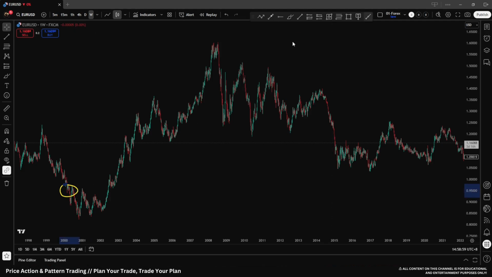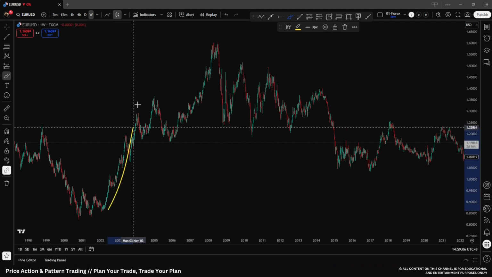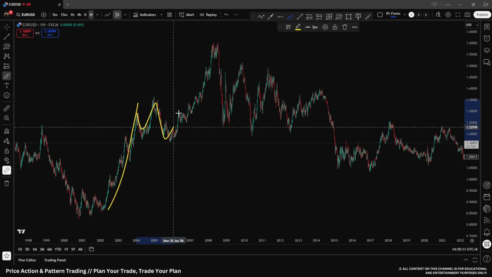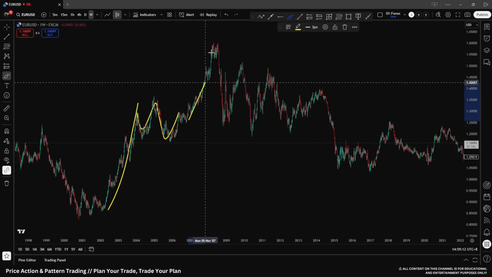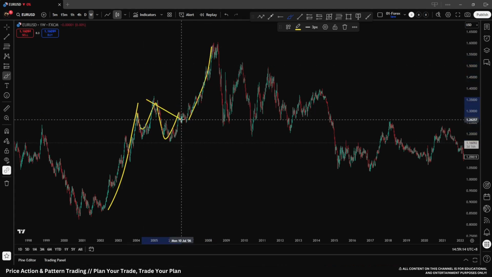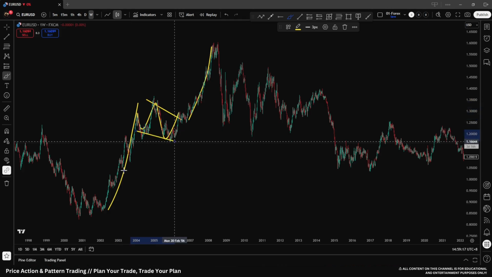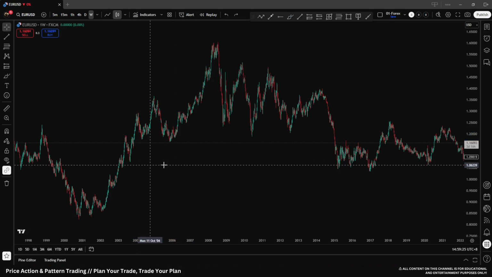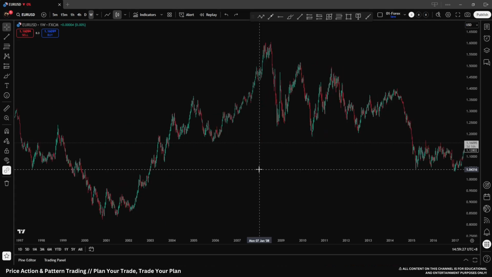You can see here at first glance that we had already initially a first impulsive move, then we came into a corrective phase here before we then continued with an impulsive move. And this is like a classical continuation pattern which we discussed before, and this is on the weekly time frame, keep in mind.